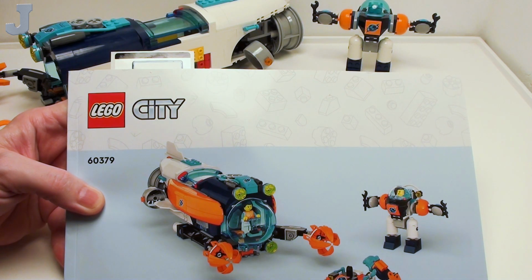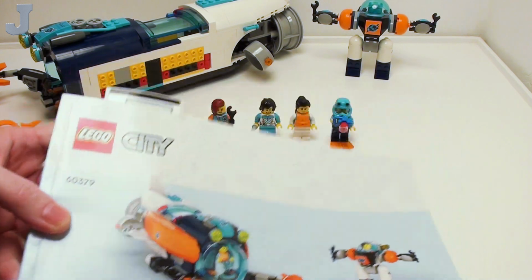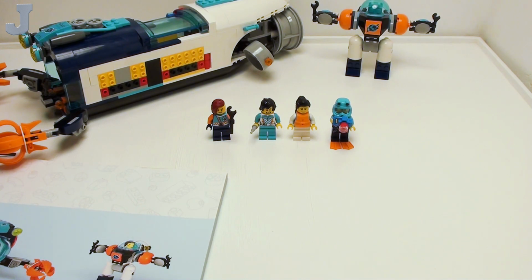Let's finish up the Deep Sea Explorer Submarine by Lego City. This is set number 60379. Contains, I believe, 845 bricks. Retails for $109.99. And it was provided to me by the Lego Group for early review.